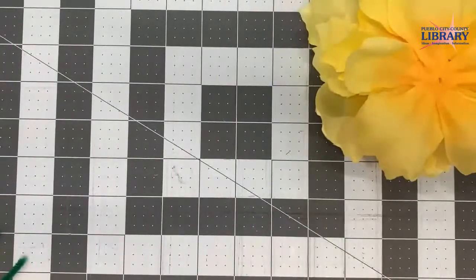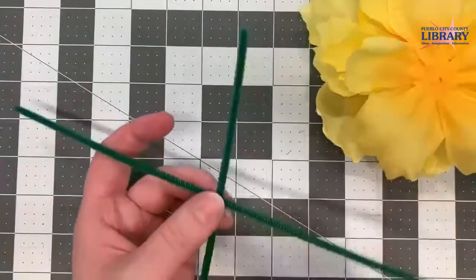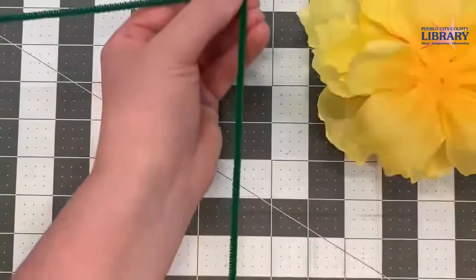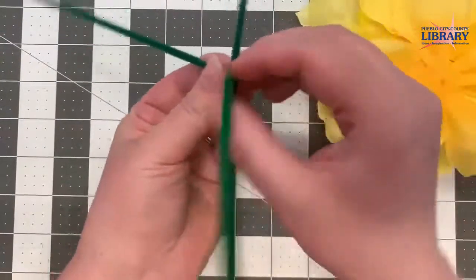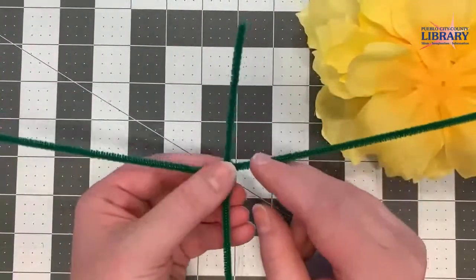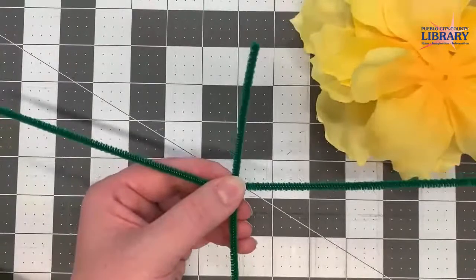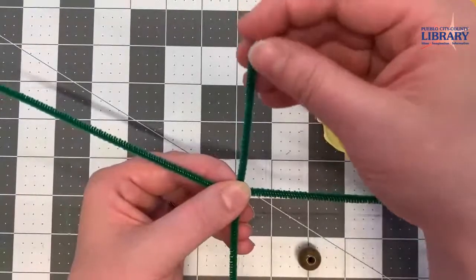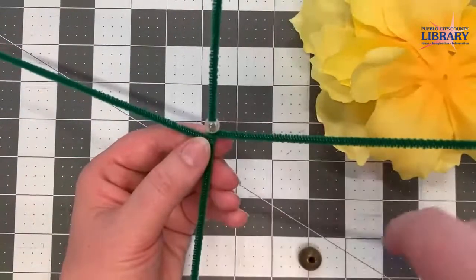All right, our next step is going to be getting our pipe cleaners together for the body. So we're going to twist these 2 pipe cleaners kind of like a cross. There's going to be less up here and more down here. So we're just going to twist them together. And we're not going to go too crazy quite yet because we'll have to do a good bit of adjustment. But at this point, we're going to go ahead and put on our neck bead, which is this guy right here. And that is going to be the fellow that holds this in place.